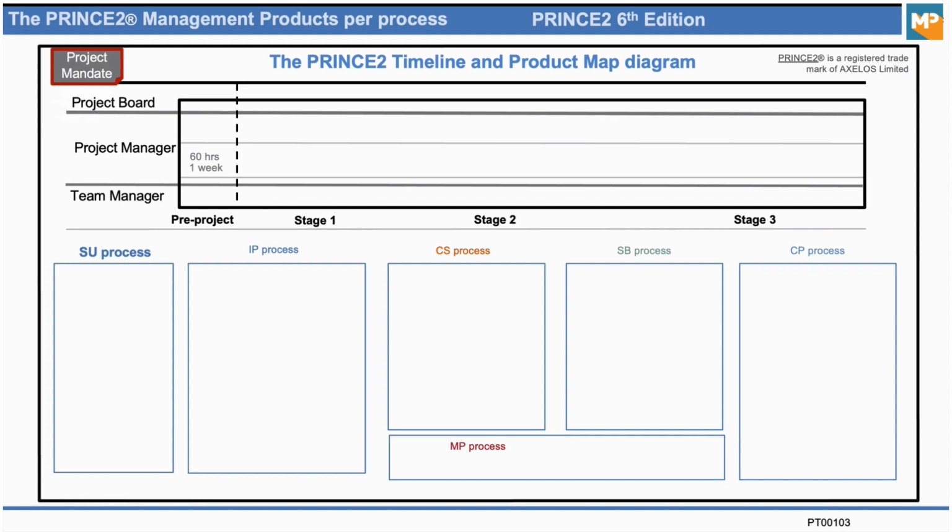Okay, so there may be lots of ideas, and the goal is to examine these ideas to see which one could actually go on and be a project. So PRINCE2 says, well, we're going to start up the project. So we're going to do a couple of activities, and we call this the starting up a project process. And there's a couple of things which we're going to do in here.